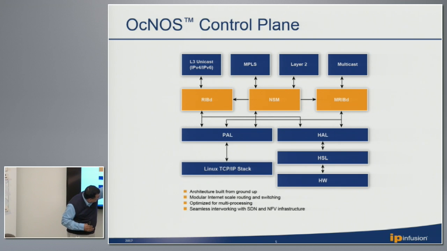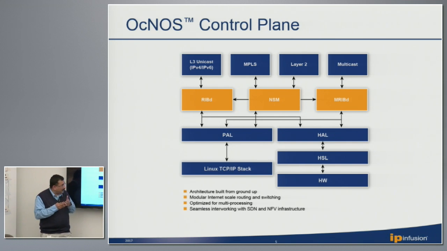So the service layer, now depending upon how good this hardware vendor is in terms of giving you an SDK, if it's an NPU and it's a task-oriented processor, then you may not have an SDK. So in those cases, we write our own forwarding plane, basically making use of the underlying infrastructure, right? So essentially, depending upon the capability of the underlying hardware, right? Depending upon the data path pipeline, you may have some functionality.